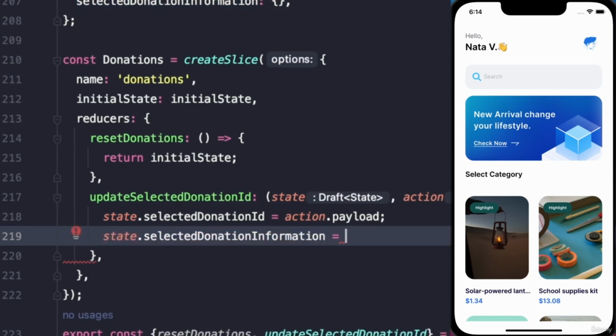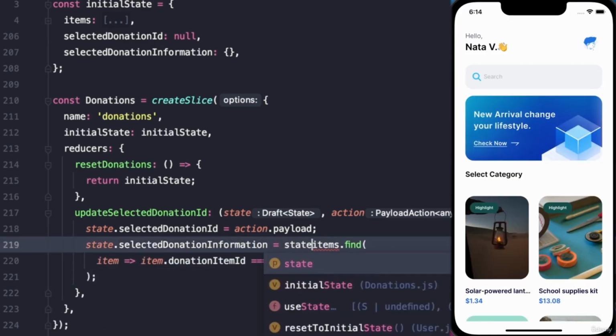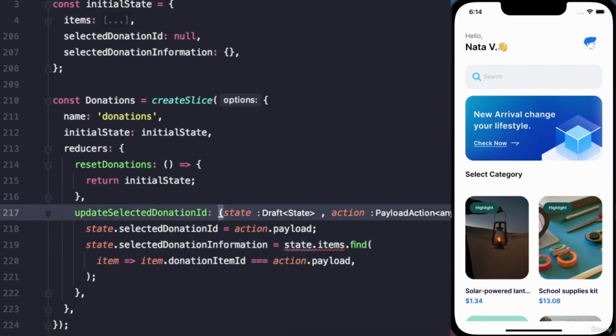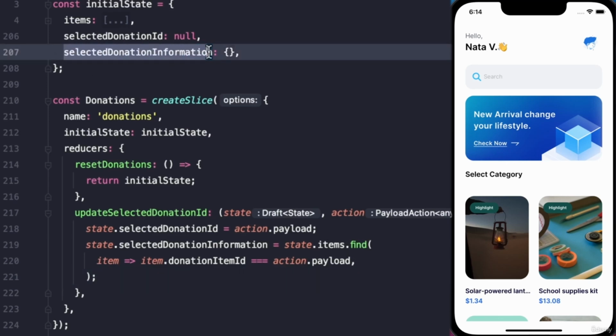And we're going to have to find an item that has donation item ID equal to the payload that we passed here. And that should give us back the object itself. We should just say state.items here.